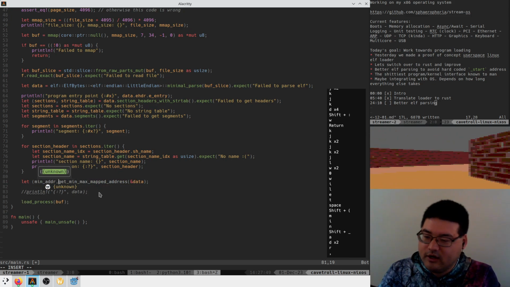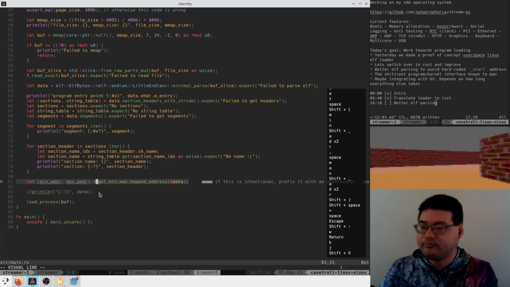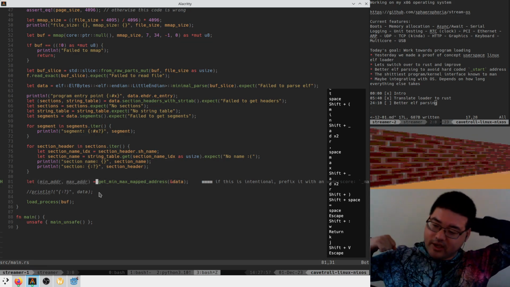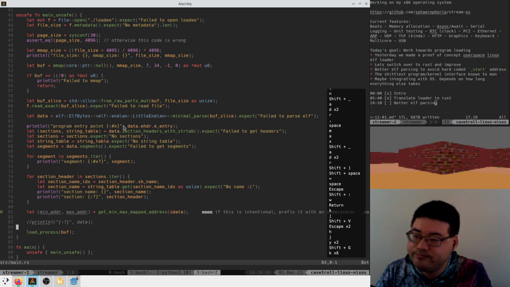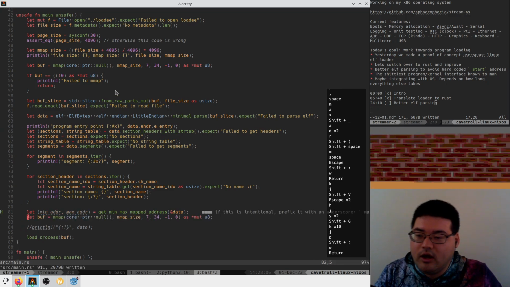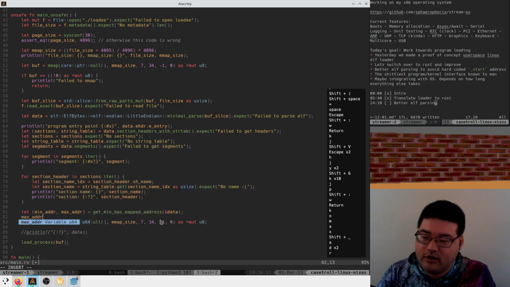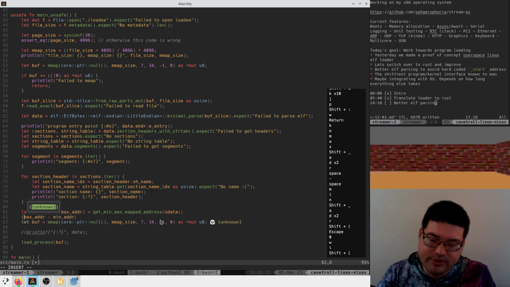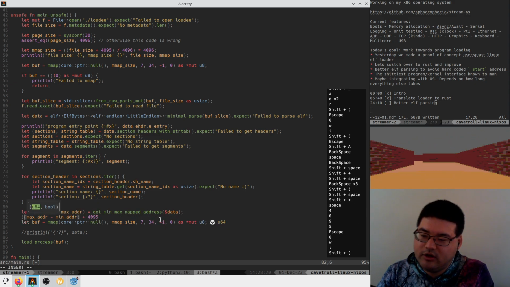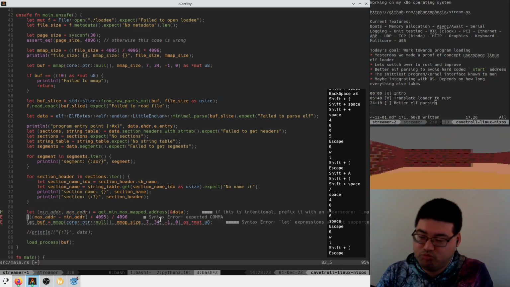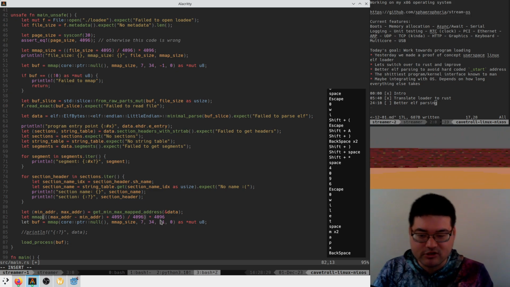So we'll say min address is here, max address is here. These come out of the min max address. And we're going to want to mmap that specific chunk of memory. We're going to say that the size is now max addr minus min addr rounded to the page size. So we say plus 4095 divided by 4096 times 4096, and so this should give us the mmap size rounded up to the closest interval of 4096.